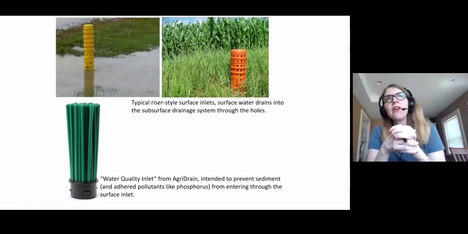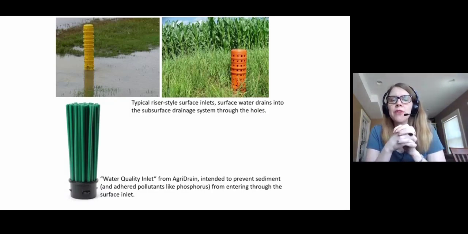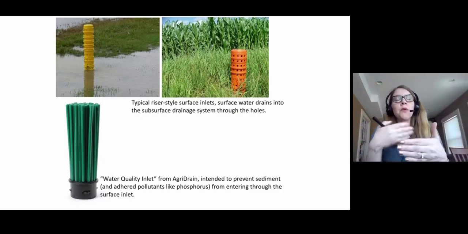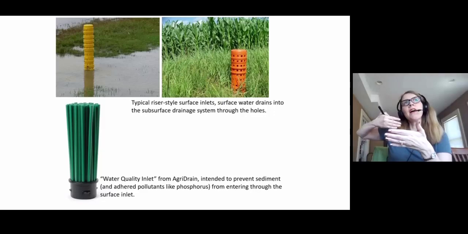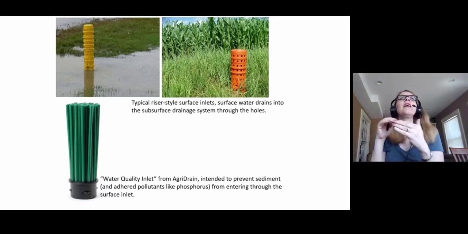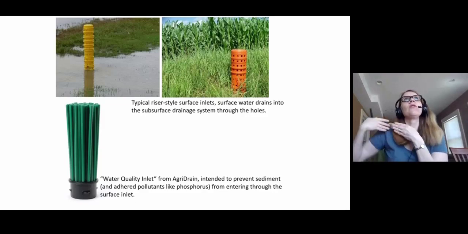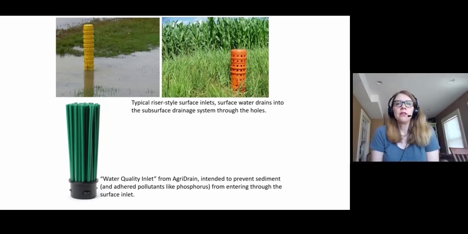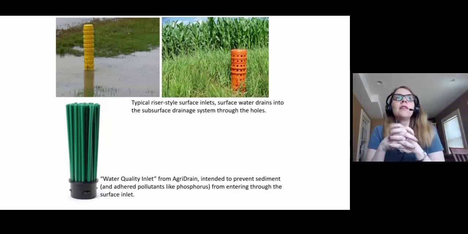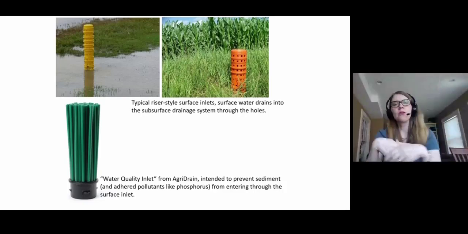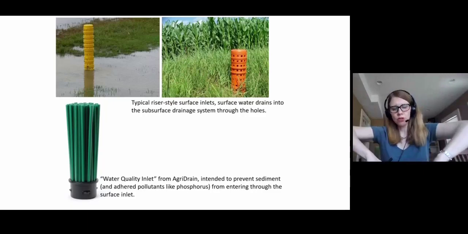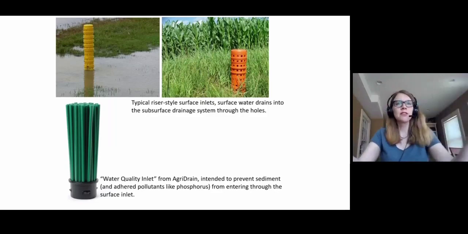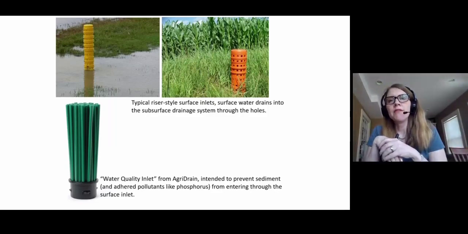Another thing that we have to think about in layout are there any special features that we need to drain with an additional element to the drainage system? So surface inlets, for instance, like we might find on the upslope side of a terrace if we're using a tile drain system to handle water that impounds behind there, or if we've got sort of a low area in the field that is poorly drained, doesn't have any natural surface drainage because it's a closed depression, meaning it's like bowl-shaped and water doesn't flow out until the water level gets so high that it overflows.